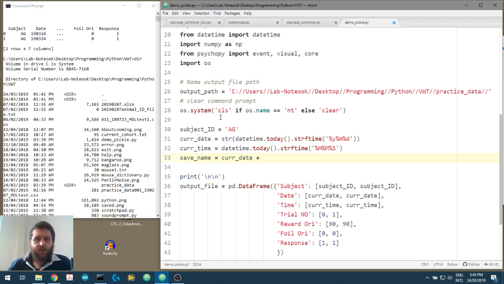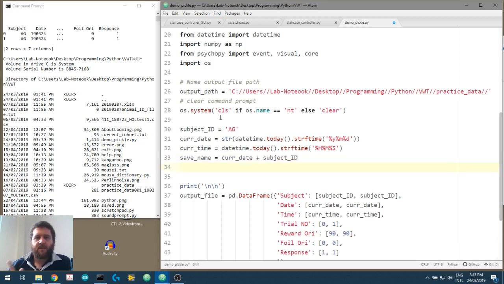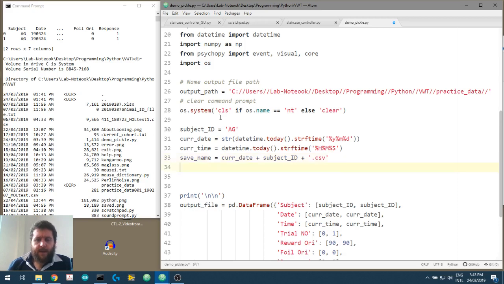And I'm also going to include the subject ID. Okay, so this is going to be the save file name. And then we want it to be saved as a .csv file.